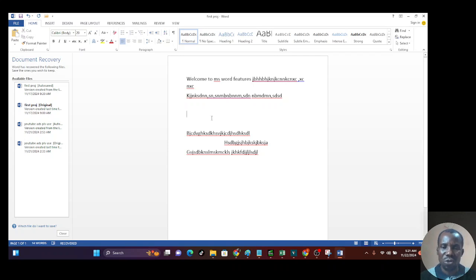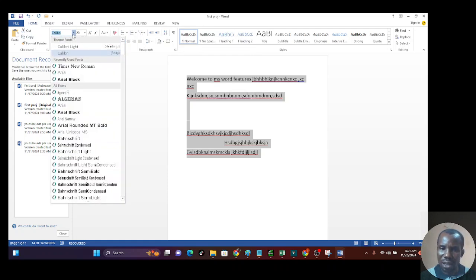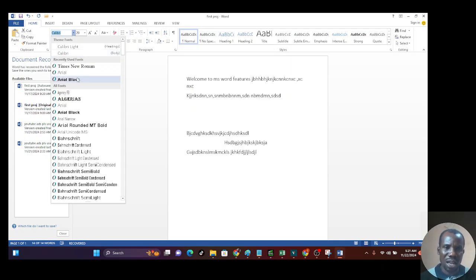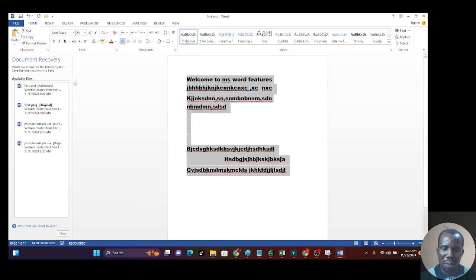Very simple. First of all, you select. How do you select? Use your mouse, click on it, and select everything like this. Once it's selected, you see it will be highlighted. All the ones you selected will be highlighted. When you see the highlight, you come over here to your font. Click on font, choose the font you like. Some prefer Times New Roman, some prefer Arial Black, some prefer Algerian. There are so many fonts for you to select from. Let's say you want Arial Black, I select Arial Black.